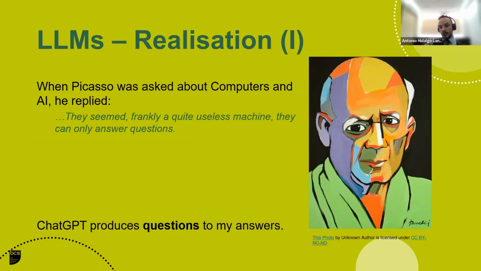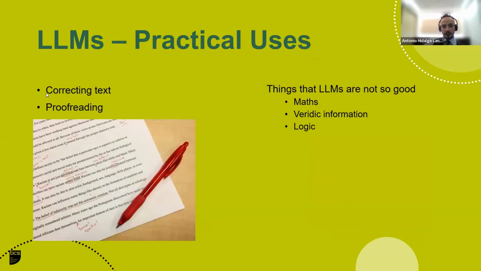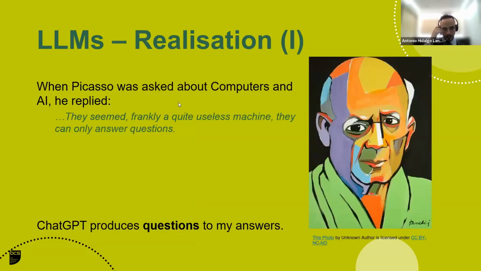My realization, my eureka moment, was this: as I was saying, two very practical uses that you have are correcting and proofreading. If you are writing, you can send it for correction and also for proofreading, and with both things, you will be able to say, okay, my text looks more like what I want it to look, has the right meaning, and it has corrected the words where I made mistakes and typos.